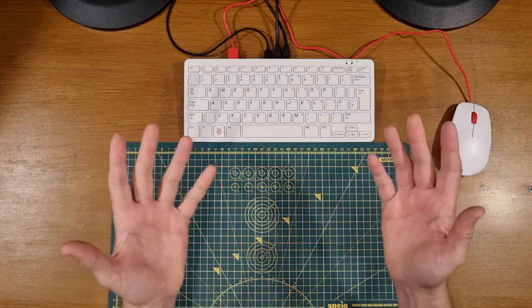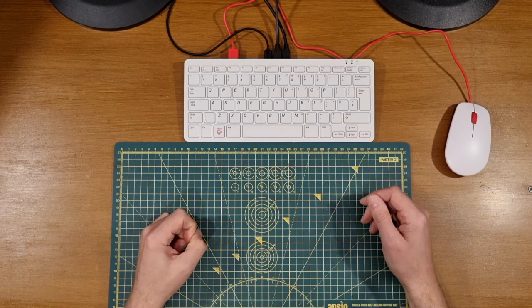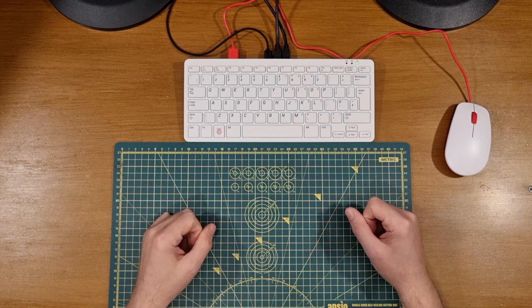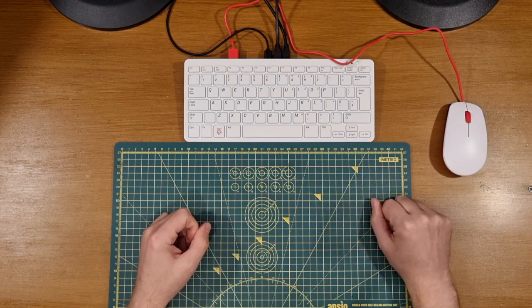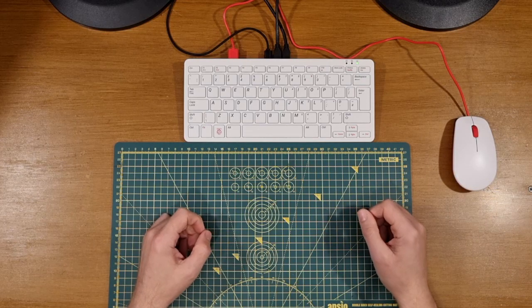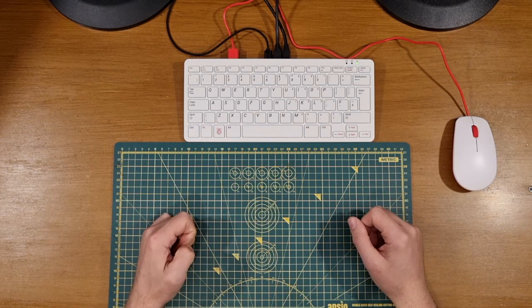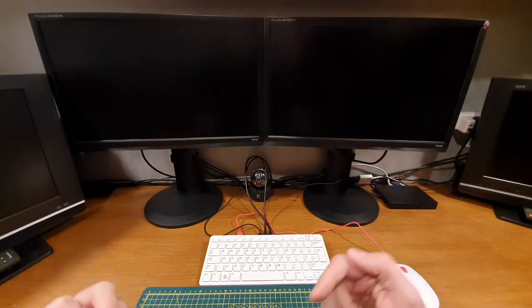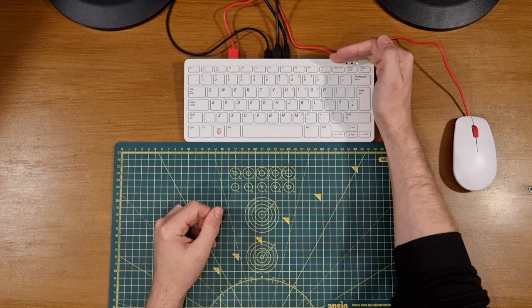So this is the first boot of this. Not quite sure what to expect yet. I'm kind of hoping it's just going to take me to some form of desktop environment where I can configure it. It's Wi-Fi and Bluetooth enabled as well, so if I did want to use a Bluetooth controller with it, or a Bluetooth mouse, not that I'm going to, because that just looks awesome with that, then I certainly can. I can connect it up to my Wi-Fi. I have got Ethernet up here as well. Not gigabit, trailing edge of technology here, remember. So yeah, it's still on.